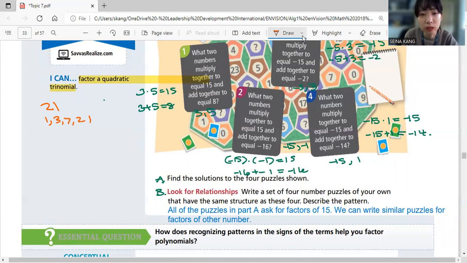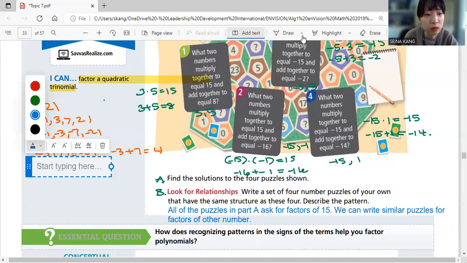And then you can come up with some examples and puzzles like that. Maybe 3 and 7 multiply to 21, but they add up to 10, right? Then you can make one negative. You can make one positive as well. So think about -1, -3, -7, -21 as well, and think about the combinations of those. -3 times 7 is -21. -3 plus 7 is 4. So you can write a question according to that.